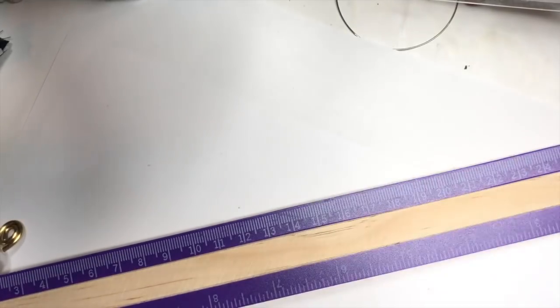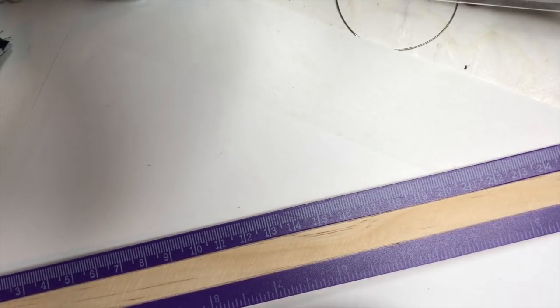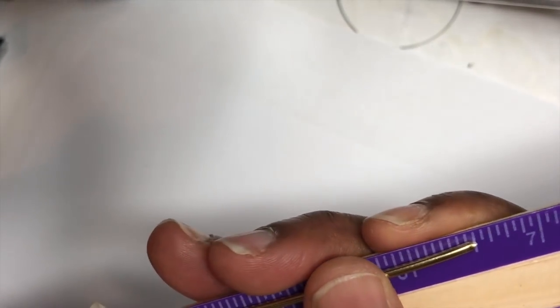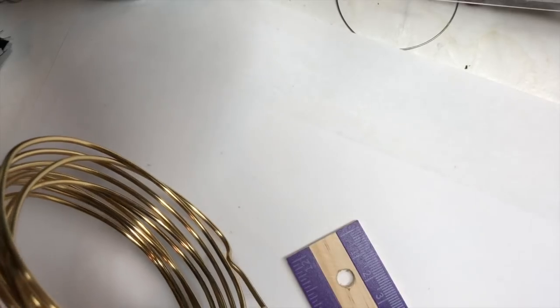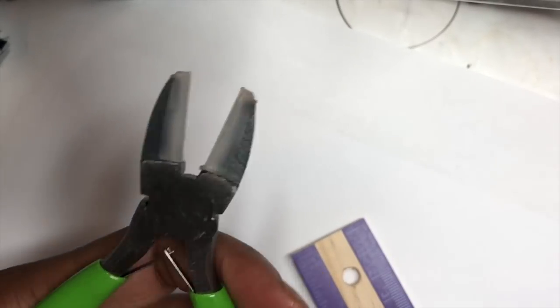Okay, ladies and gentlemen, so the very first thing we're going to do is cut 6.5 inches off of our wire. So we're going to measure it, and we want 6.5 inches. So this is what we're going to cut right here. Cut that off. Also, y'all, I'm sorry, you're going to need your round nose pliers as well, your wire cutters, of course, and these nylon pliers.